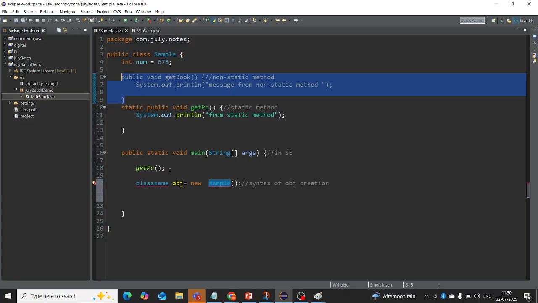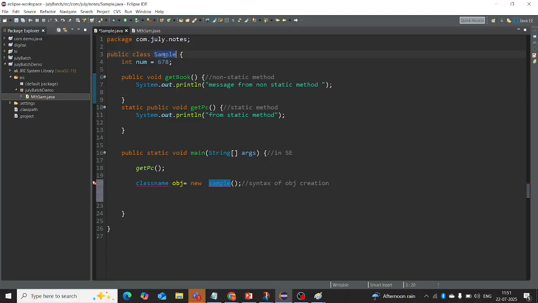Please go on mute. So this is the object created for the non-static method. This is a non-static method. Why? Because I didn't append the static keyword before the method. Now it became a non-static method. Now I have to call the non-static method by creating an object for the class.